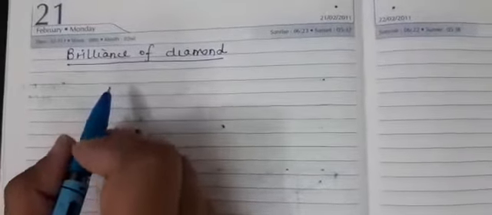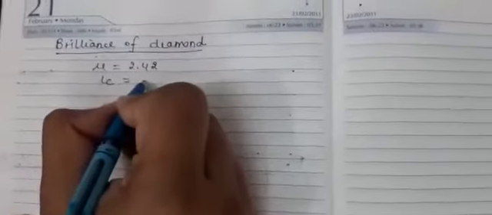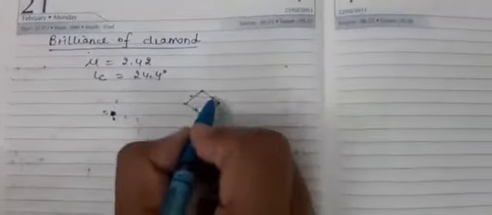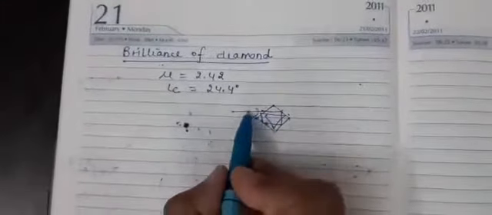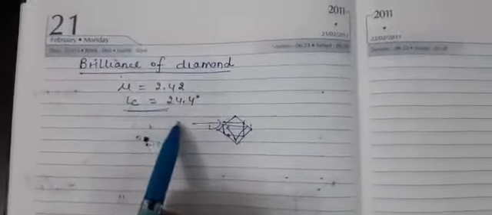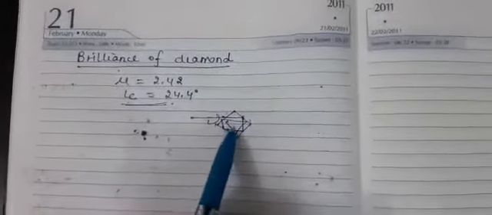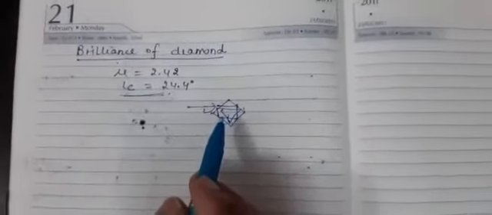Another application of total internal reflection is the brilliance of diamond — the sparkling effect of diamond. The refractive index of diamond is 2.4 and the critical angle for the diamond-air interface is 24.4 degrees. Diamond is cut in such a geometrical way that light entering it is not simply reflected once but suffers multiple total internal reflections. Since the angle of incidence is always greater than the critical angle, no light escapes and it undergoes multiple internal reflections, giving diamond its sparkling effect.